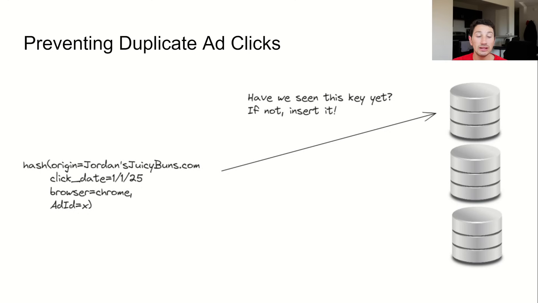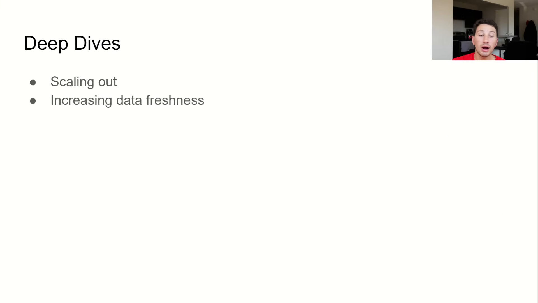In our design from before, we could probably get away with just using one partition of our data warehouse and Kafka topic. That being said, it's almost inevitable that an interviewer might be curious how we would scale out a design like this. After that, we'll touch upon how we can not only make the queries fast, but also ensure that users have access to their data as soon as possible.